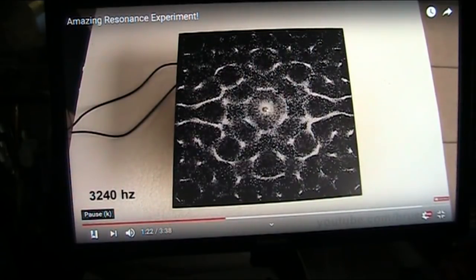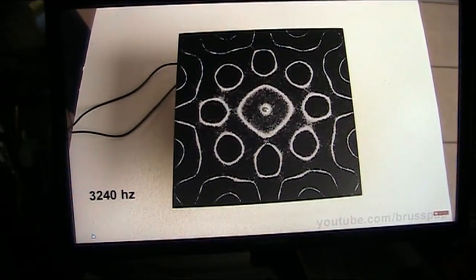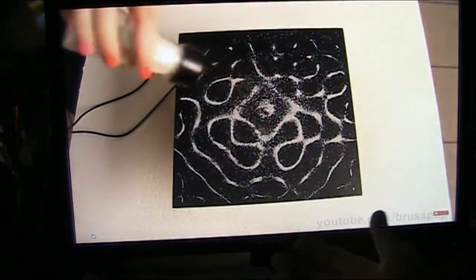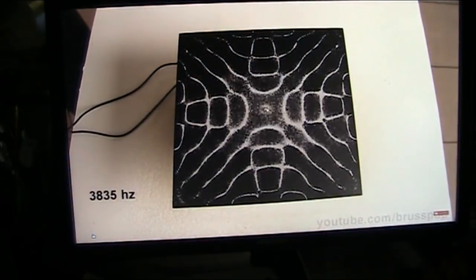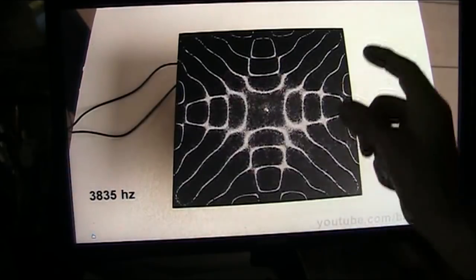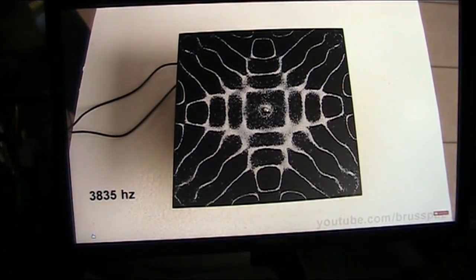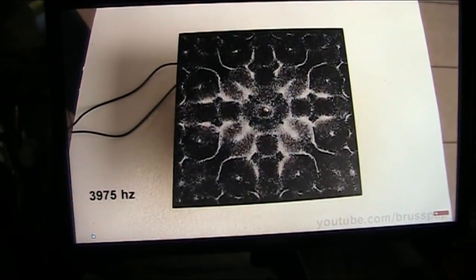So boom, here we come. Throw him out of here. Boom, he's gone. All right, we're good to go. All right, so you go to the next frequency, you get the same thing. As it settles in, they all start to jiggle themselves into the correct positions. I believe these are nuclear cores. I believe what you're looking at here is virtually what is in the nucleus of an atom.